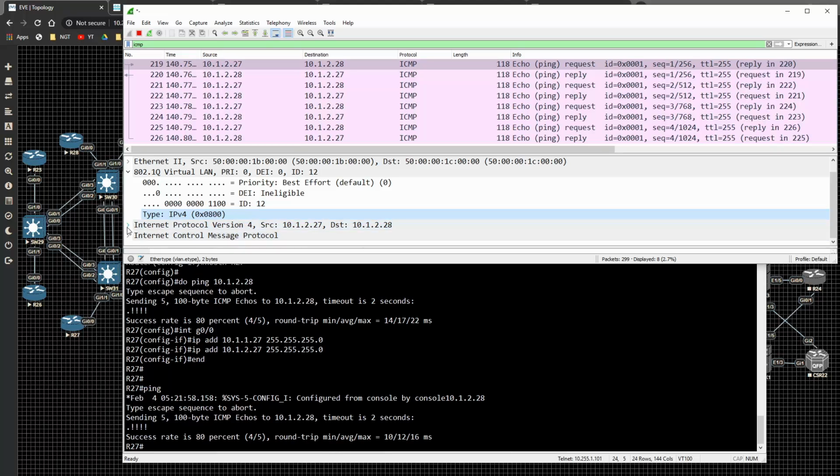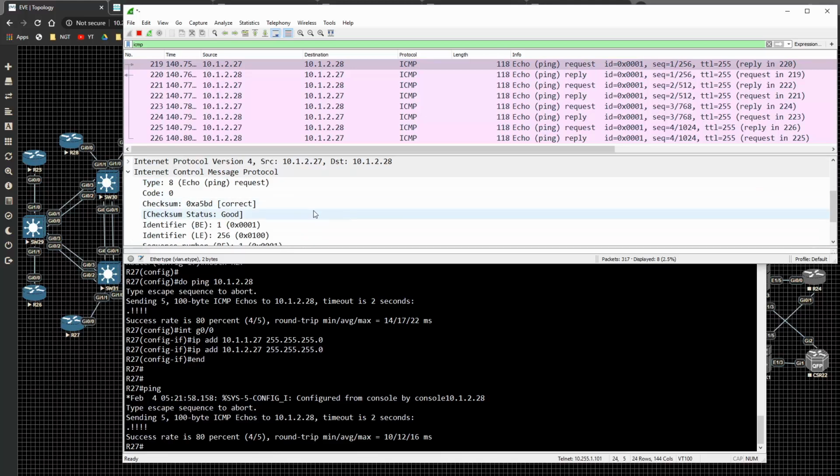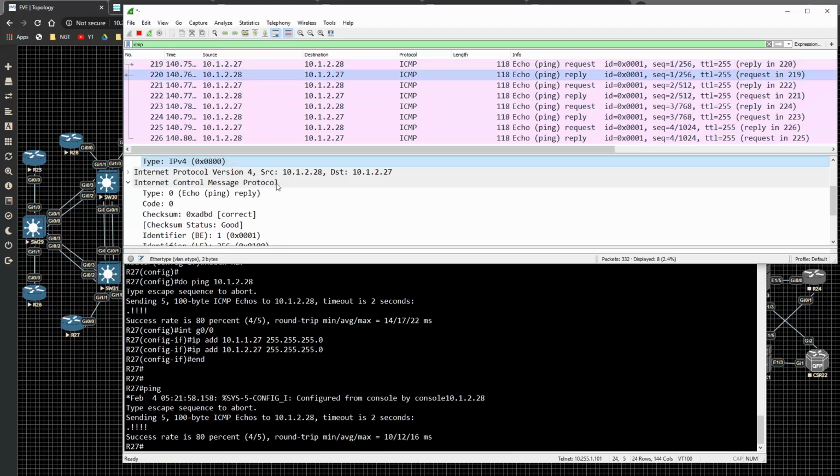Come down here, it's an IPv4 packet going from 10.1.2.27 to 10.1.2.28, and it's ICMP, or Internet Control Message Protocol, with a type of 8 and a code of 0. So that's a ping request. Coming back up here, we have a type 0 code 0, an ICMP reply.